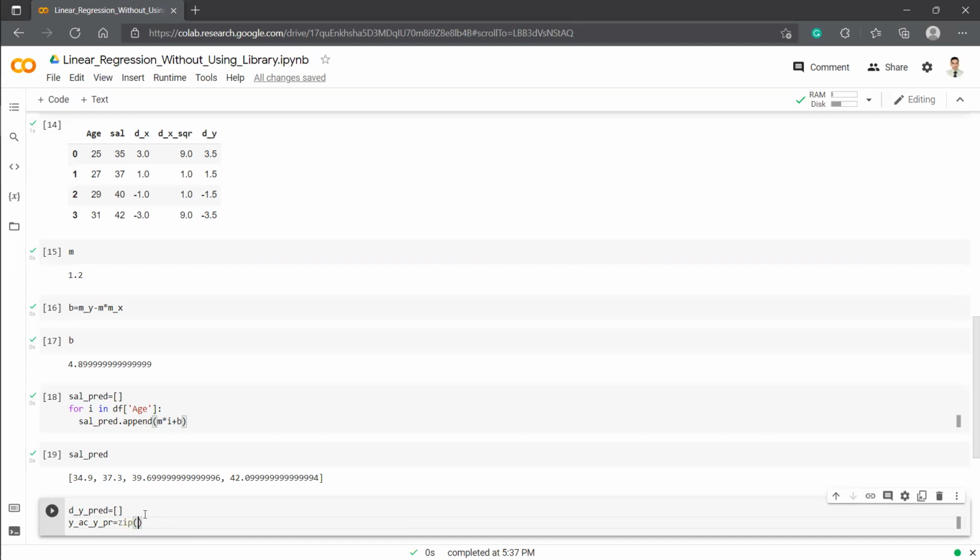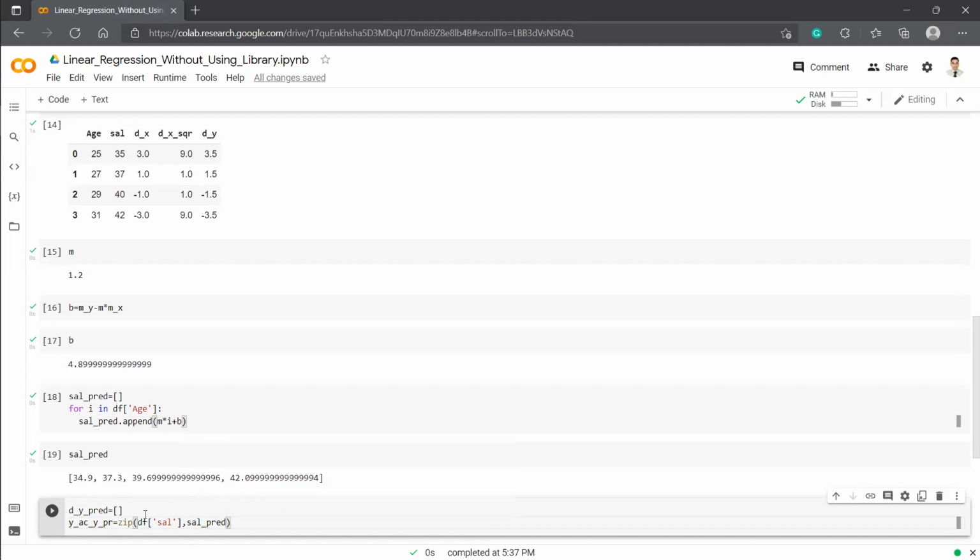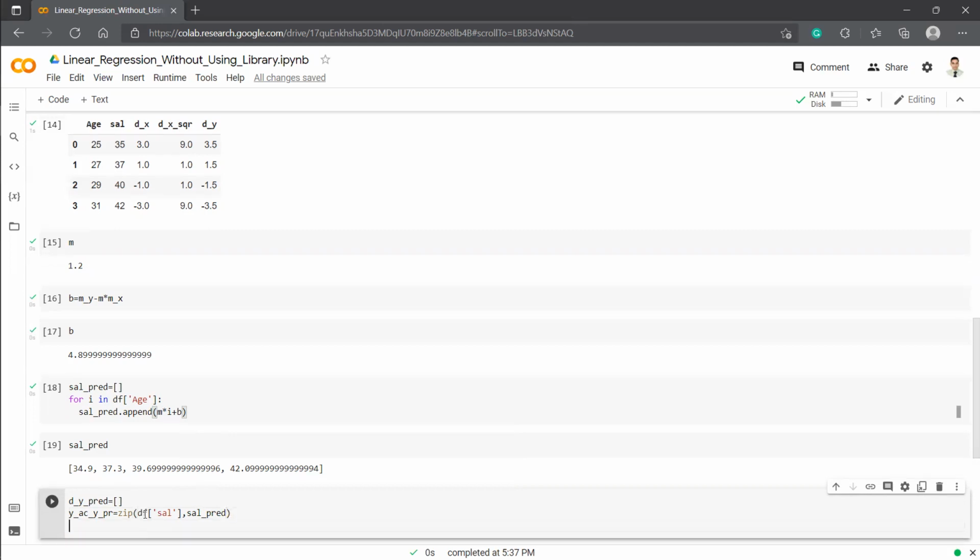So this is df dot, or I can directly use it in brackets, with the value of salary first, and here I directly use salary predicted, the list I have created. This too is in the container, and now I will use a for loop to take these out.